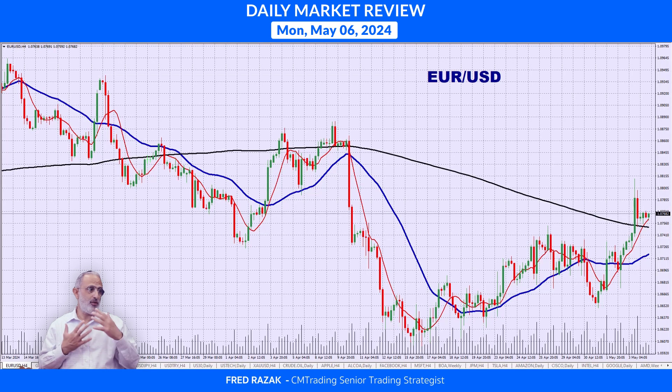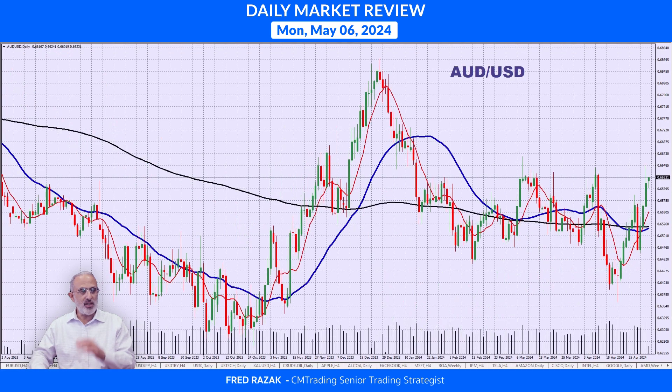Starting with the EURUSD — it's pretty much tapering off below $1.07. Most pairs are doing that. However, I want to highlight the Australian dollar, where it seems like it's hitting a resistance-ish level. Once it hits that resistance-ish level, this may be a telling sign whether or not we're going to correct around this area. So this is actually my leading indicator right here with the forex symbols.